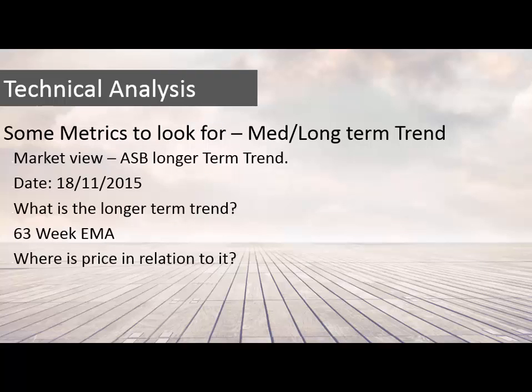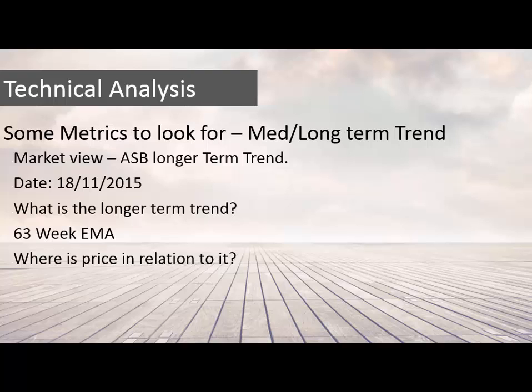then you really need to think about what is a longer term trend. So a good indication of longer term trend, rather than using perhaps a 125 EMA on a weekly basis, then applying a 63, which is our medium term. And if price action is above those particular levels, the 63-week EMA, then certainly it's suggesting that the market is still in favour of this particular stock. If it's below the 63-week moving average, then really the market is yet to recognise the stock.